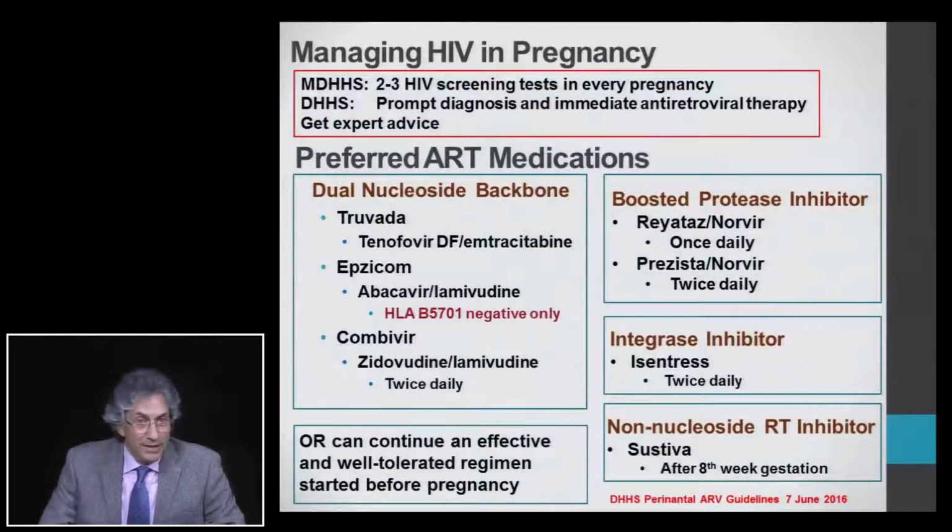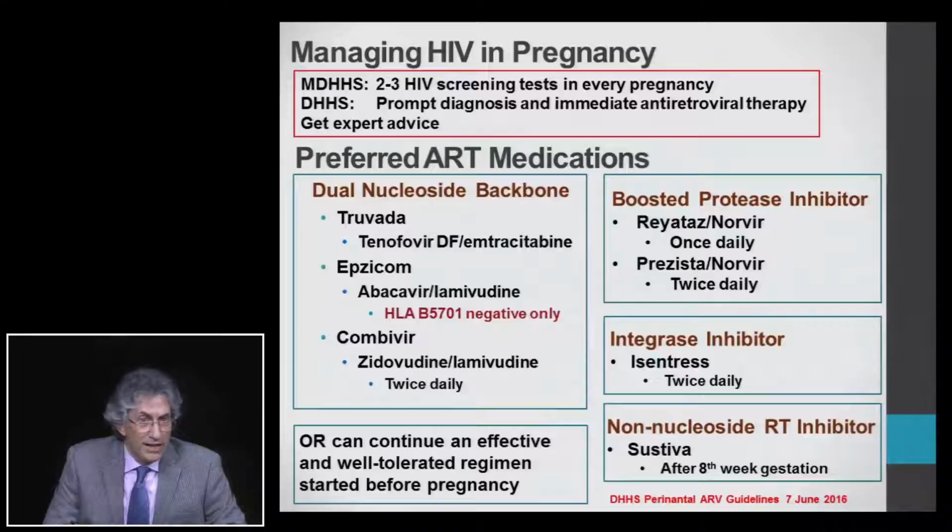Reminding you about pregnancy, the regimens are slightly different. As I mentioned in the other presentation, the Michigan standard is that everyone who's pregnant gets at least 2 and sometimes 3 HIV tests during pregnancy. The first HIV test is at the diagnosis of pregnancy. The second test is at the beginning of the 3rd trimester. And the third test in someone who's high risk would be close to delivery or in labor with a rapid test to make sure the person is not infected and no intervention is required to protect the mother and baby.